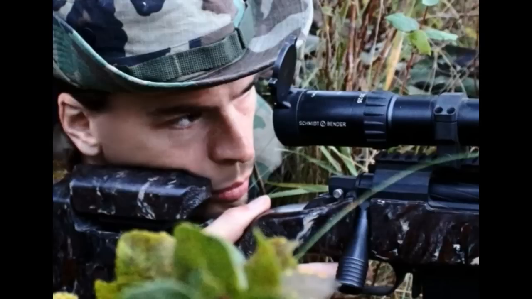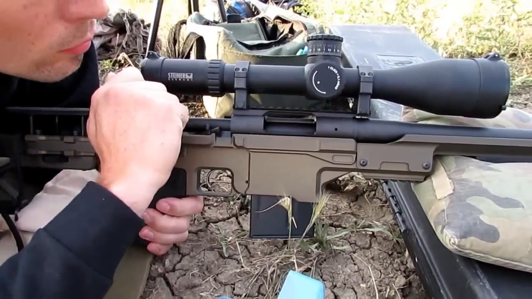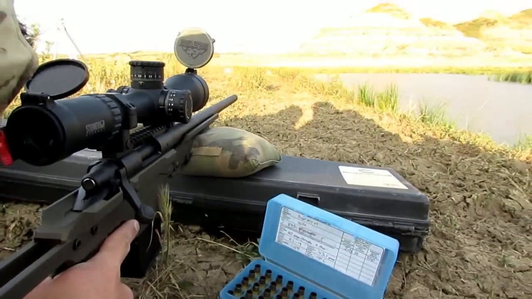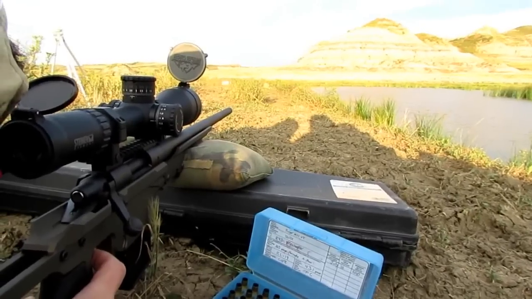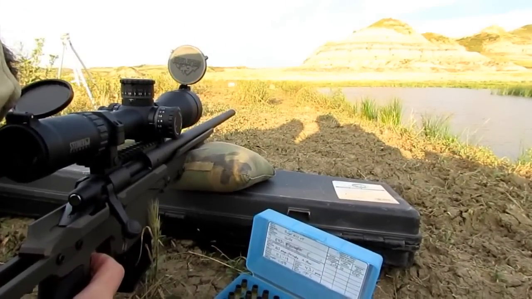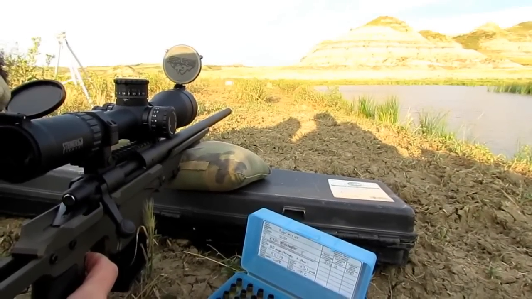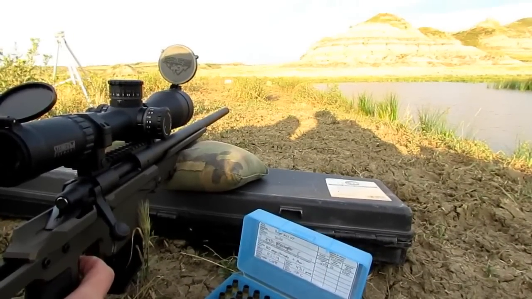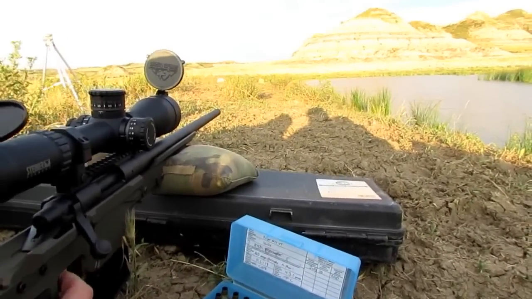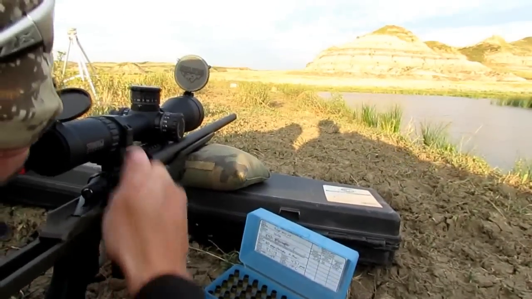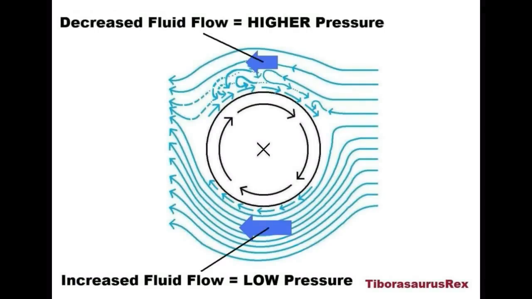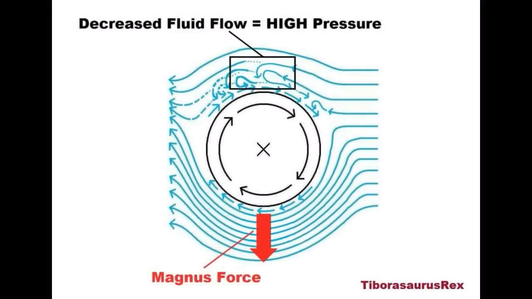So this is just building the base for understanding spin drift and Magnus effect. If this was too much, just watch it again. There are various sources you can read about this — Sierra Bullets has some pretty good external ballistics papers online, Hornady has good material as well, and the Army Research Laboratory documents are very thorough though very heavy on math. You can also read naval gunnery texts. Hopefully this video simplified things enough that a guy can actually understand it. On the next video we're going to start talking about Magnus effect and its role concerning bullet stability and spin drift.